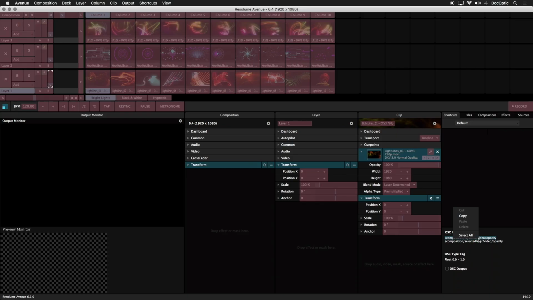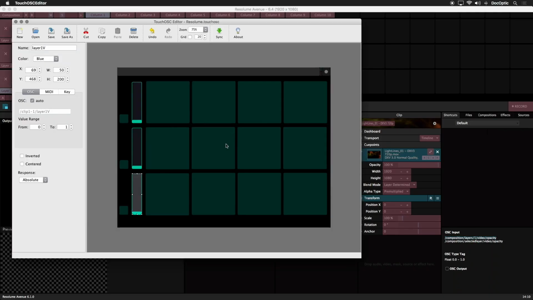Right-click and copy. Let's go back to the TouchOSC editor. Under the OSC tab, uncheck Auto, and paste the OSC input address from Resolume here by pressing Command-V on Mac or Control-V on PC. Now let's test the link between our TouchOSC controller and Resolume. We'll save our TouchOSC layout and sync it to our device.